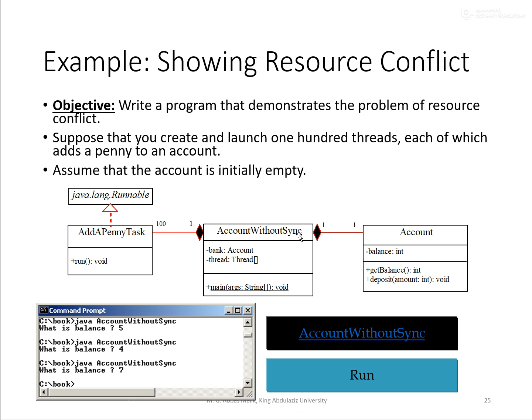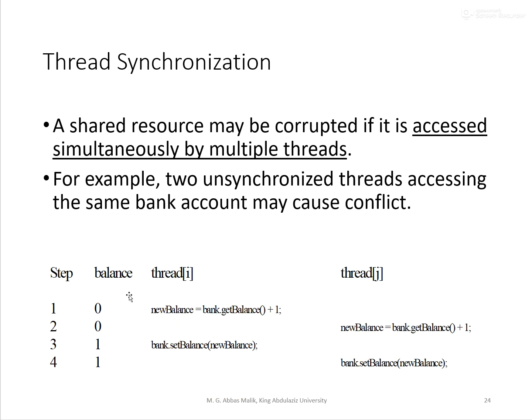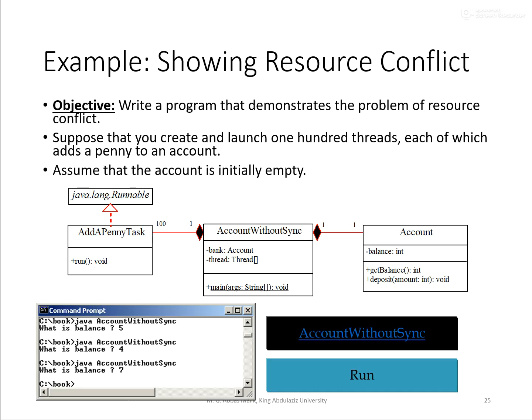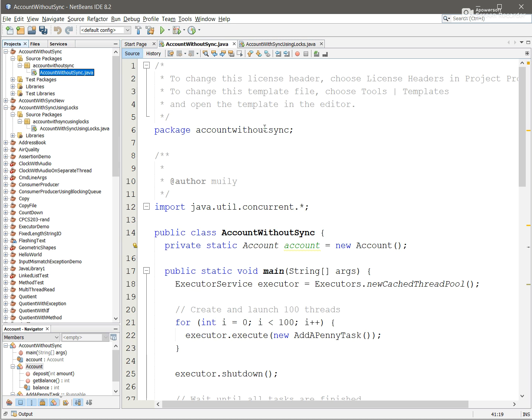So this example is going to show you the problem of what happens if you have a program such as this one, where two threads updating the same variable might cause problems. So this example is going to illustrate that problem.